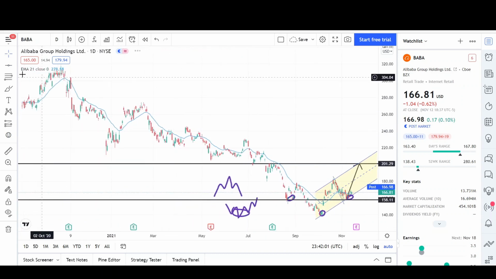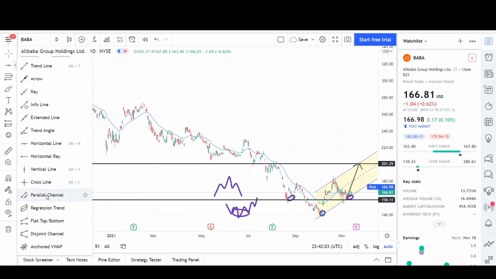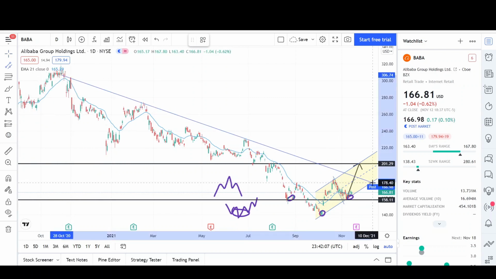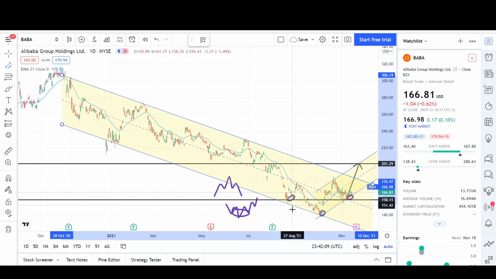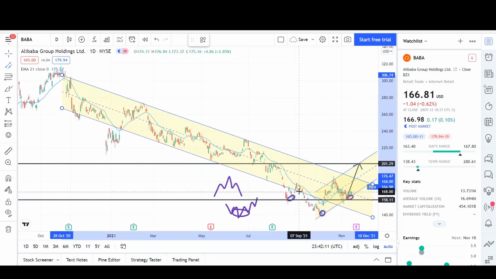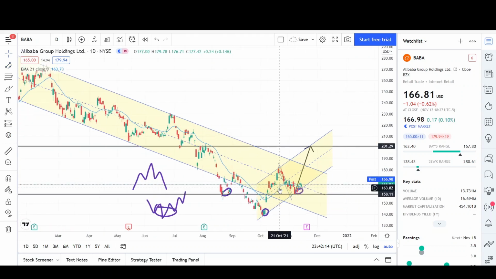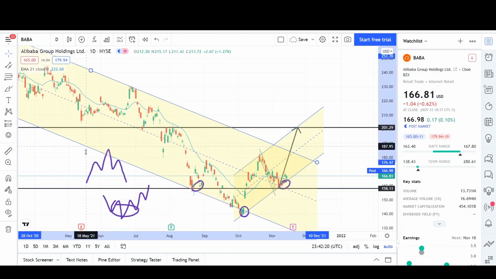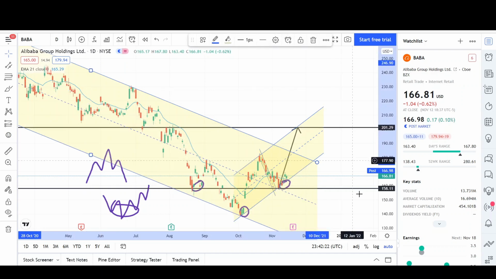So as you can see here, I've been talking about this downtrend channel for quite a long time now. So we don't have to make a new low. If this is an overshoot of the channel, then we might not even get a retest of those lows and just continue to trend up from here. But if it's not, then we might just break outside of this channel and then go all the way back down to the lows, back down to that 136 level.